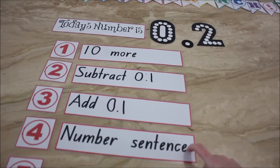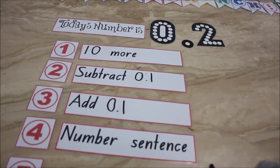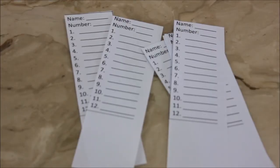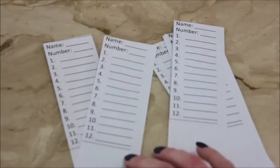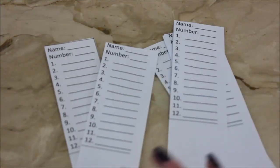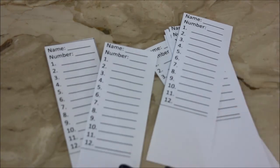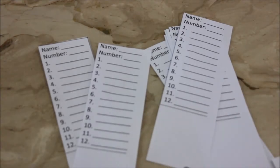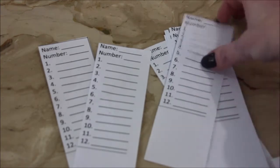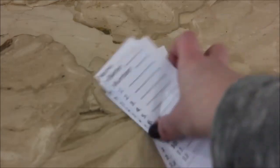I put this up as a display on a whiteboard, but I've seen a lot of teachers also do this on an interactive whiteboard or TV screen — you just put up the template in PowerPoint and display it on the screen each day. I would get students to record their answers in their exercise books, but every Friday I would get them to write it down on one of these little templates instead. That way I could collect it, mark it, and see how the students were doing — whether I needed to change up my questions or spend more time on specific topics. These are quick and easy to print, about six or eight to a page.